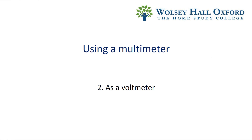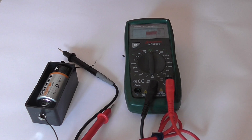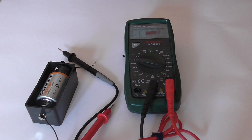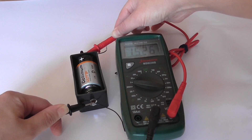Measuring the potential difference across a battery is a good example of using a voltmeter. Just like the ammeter, there are different settings depending upon the magnitude. A common one would be the 20 volt range – I'm not touching anything with a higher voltage than that. It's a 1.5 volt cell, so since that's less than 2 volts but more than 200 millivolts, then we can put it in the 2 volt range. The reading is 1.526 volts.